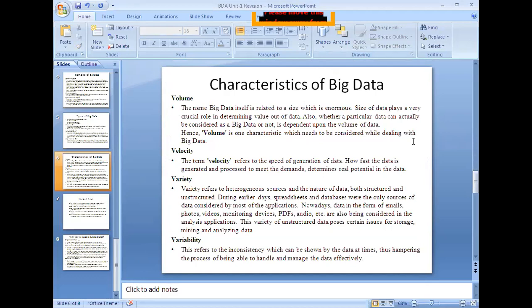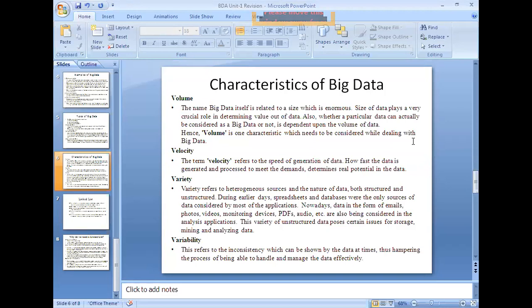Now let us focus on the characteristics of big data. There are three major characteristics that were initially developed. Later on, people added some other characteristics to big data. Now it is almost 6 V's. Initially, it started with 3 V's, now it becomes 6 V's. It is not restricted to 6 only. You may define your own V so that it becomes 7, right? Based on the data which you have observed, you may define your own characteristic of big data. The first one is volume.